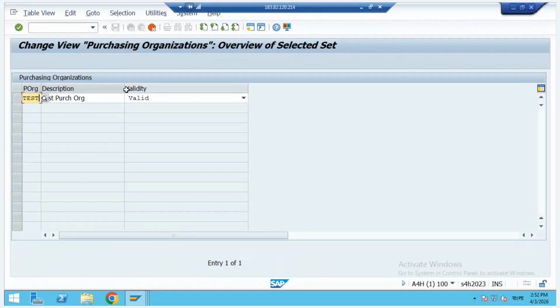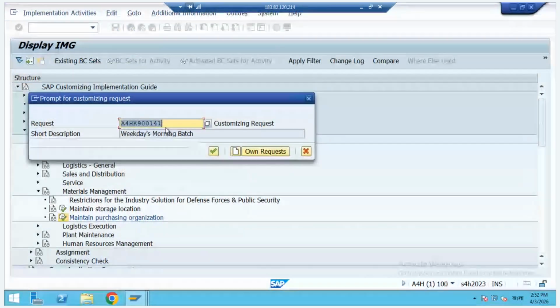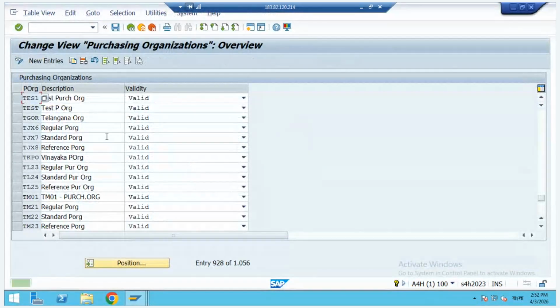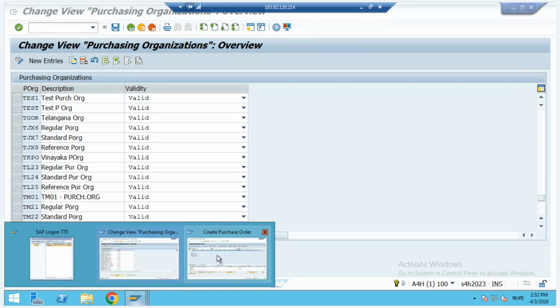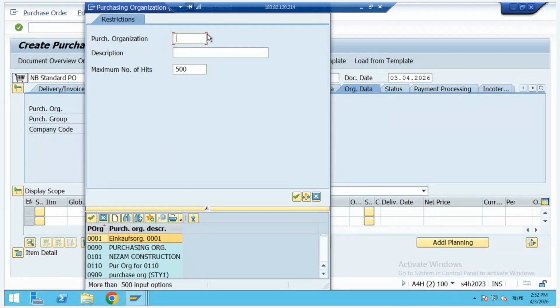Here I will enter. Okay, maybe I'll create TES1, which is not there. Enter. I'll save it. So TES1, you can see. Now I'll show you TES1 here. TES1.